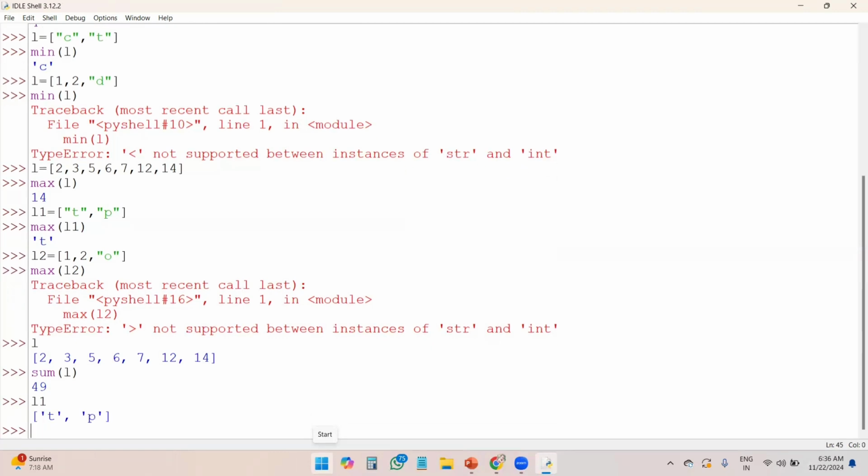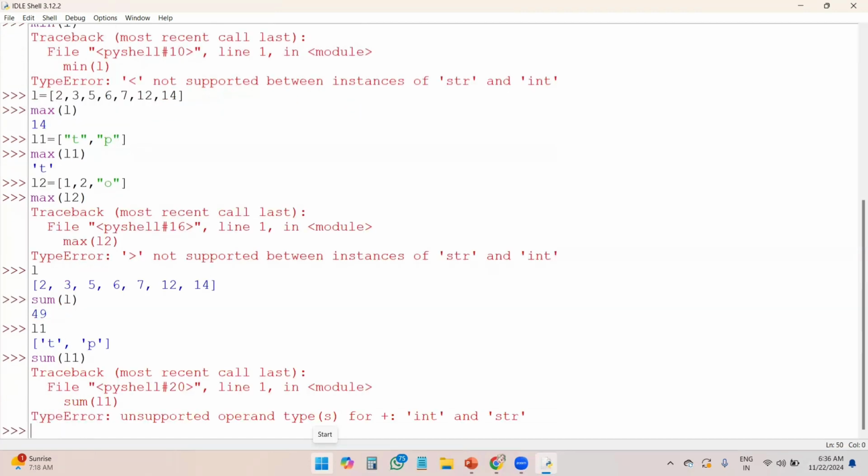I am having one list L1. If I am writing sum of L1, that's not supported. Sum function only supports integer values, not the string value or the character value. Okay, students?